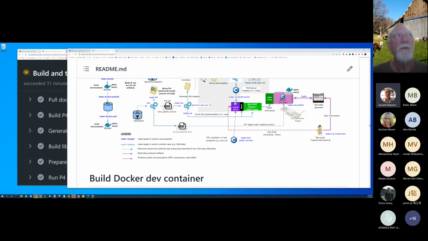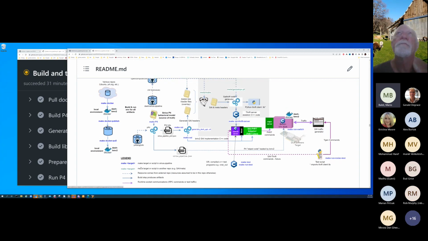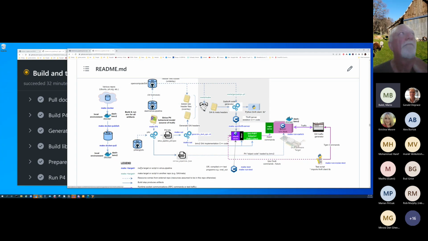Yeah, Gerald, I totally agree. I just don't know that it was ever stated as a goal of the behavioral model. So we'll probably have to bring that up in the behavioral model meeting, saying these are objectives, right? And may have to take another look at data plane. Yeah, I couldn't agree more as a test guy. I just don't think that this is a matter related to the behavioral model. It's more a matter related to the API itself, to the Dash API itself. If we want to expose this, we have to add it to the Dash API.